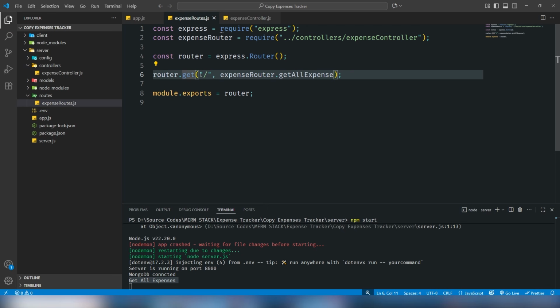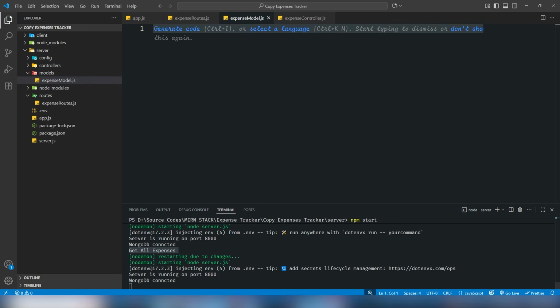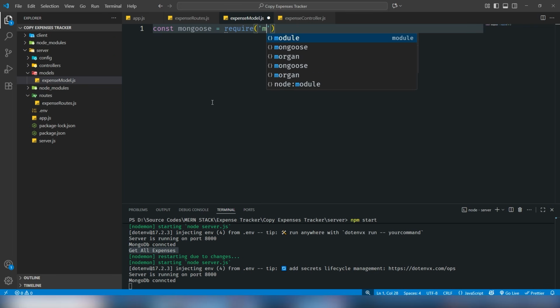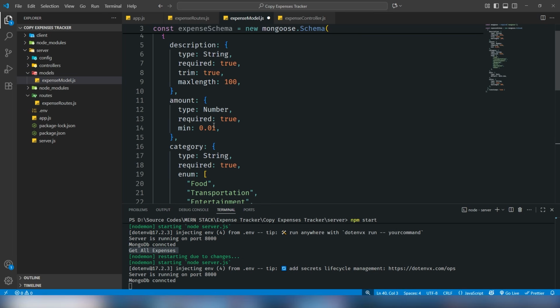Alright, so let's move on, and we will create a file inside the models with the name of expense model.js. Inside the expense model, we're gonna create a schema which will help us create a table and also columns inside our MongoDB database. So let's do that. Const mongoose require mongoose, and I have the complete details, so let me share each thing with you.